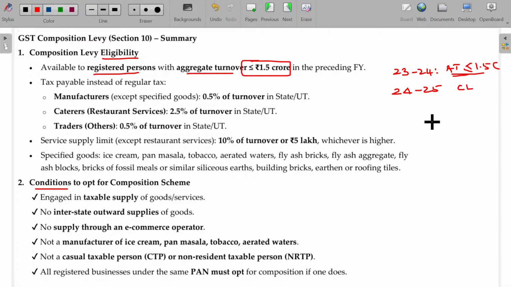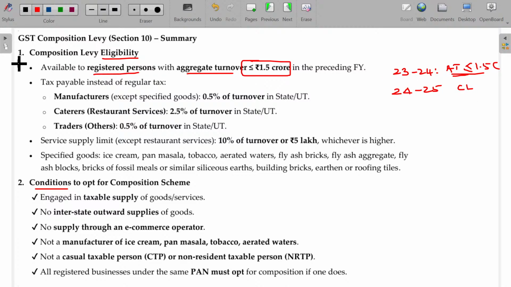But if you are paying the lower tax, the recipient cannot enjoy the ITC. If you are paying at the lower rate, the recipient cannot enjoy the ITC. If there is no GST payment, then automatically what happens? The recipient cannot enjoy the credit. Similarly, the lower tax rate is considered as no tax for the recipient. Is that okay? This will be applicable.